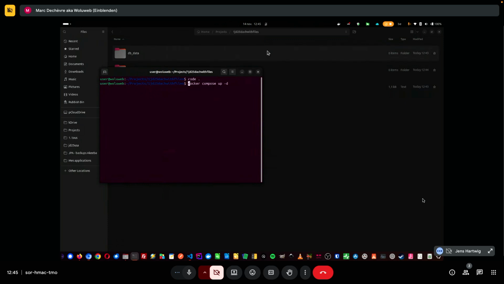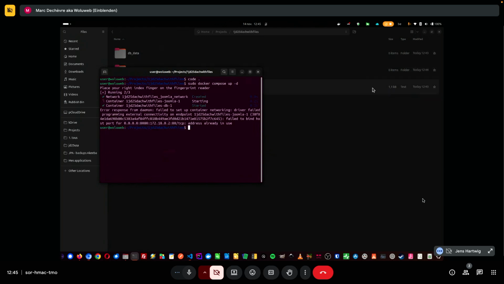Okay. So to do this, I want to do it as a super administrator of my computer. So I add sudo, saying that I launch this command as God on my computer. So if I do this, yeah, it's asking for my password, and I've missed something.